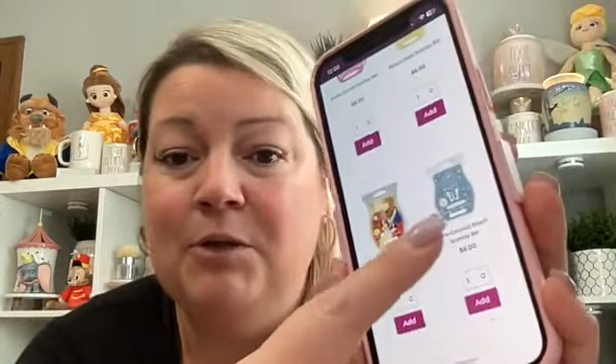The first item they wanted is the Blue Coconut Beach bar. It's part of our Mother's Day collection but is being discontinued at the end of this month. This person loves this bar and wants to continue getting it forever. What's great about Scentsy Club is if you put a bar in your subscription, Scentsy will continue to make it for you forever. We're going to click Add.